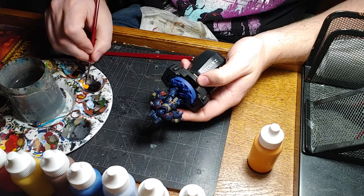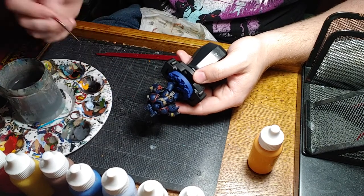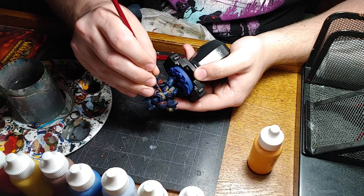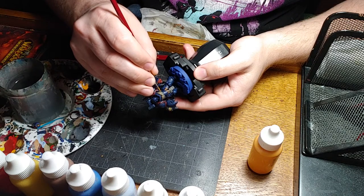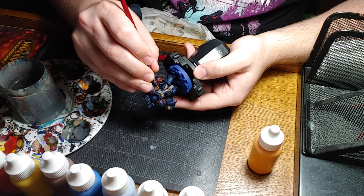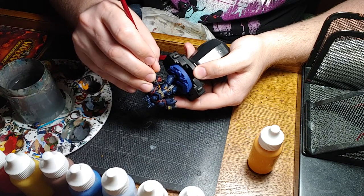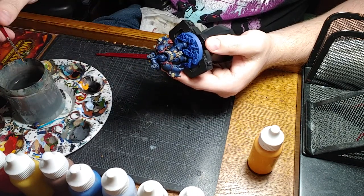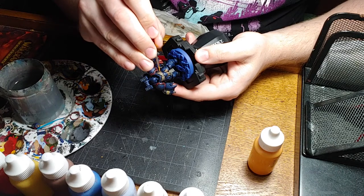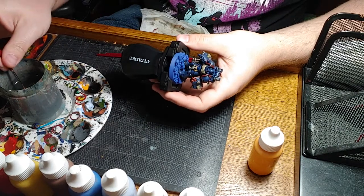Do the same thing on the other side and then we'll move on to some of the other areas. I like doing these glow effects because when Tron Legacy came out I just really thought the look of the armor that everyone wore was really interesting. That whole glow effect and Mass Effect 2 and 3 really cemented that for me, as did Dead Space. I really enjoyed that glowy track lighting. And seeing it in Dead Space just shows that you can still do a dark, grim dark feel to something and have these bright contrasting colors.